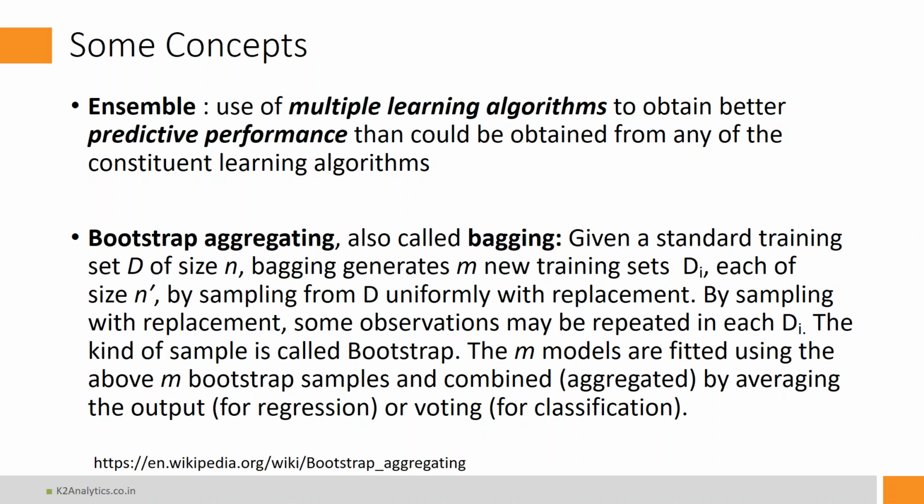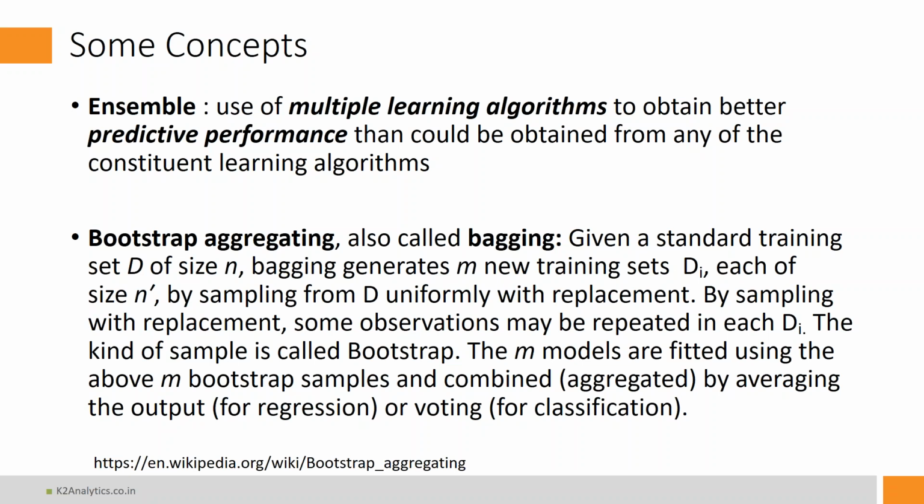Now assume you have passed a development sample and you said you want 50 samples with replacement created in the background. The algorithm will create 50 samples with replacement, and on each of these samples a CART model will be built. A CART model gives you a probability or a class. For each record, it will give you a probability and also a class. Now, if I take the probability, then I have 50 models and 50 probabilities for each record. Can I take the average of it?